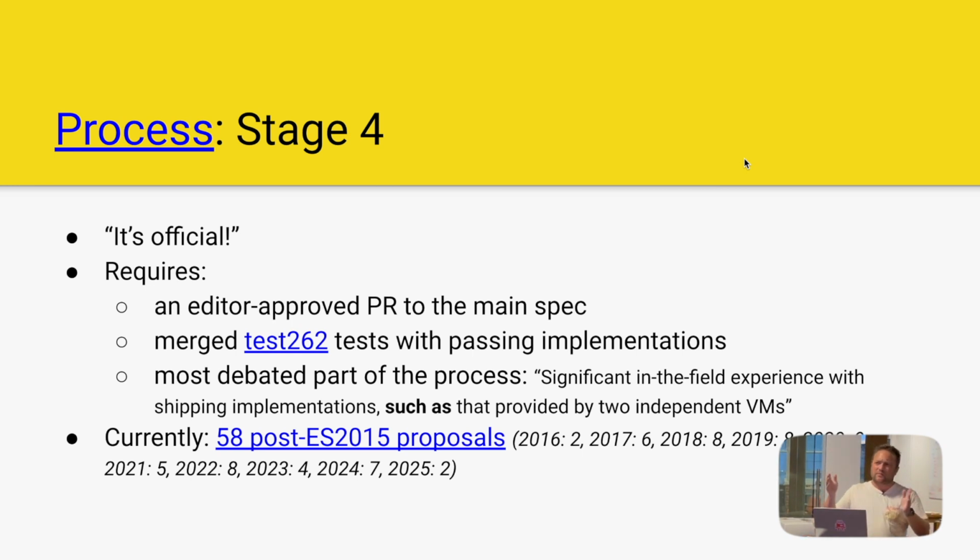And then there's a patent opt-out period where, for legal reasons, companies have the chance to say, no, actually we patented something that we put in the spec. Nobody's ever exercised it, but it's there just in case, because ECMA provides a royalty-free patent grant. That means that if you use something that's in an ECMA spec, you can be assured that no one can ever sue you for patent reasons for using it. So that's why there's the delay. But a bunch of standards have a bunch of legal boilerplate kind of nonsense occasionally. But yeah, there's a lot of these proposals. I think 7 or 8 of them are things that I've championed. I keep an exact count on my LinkedIn for funsies.